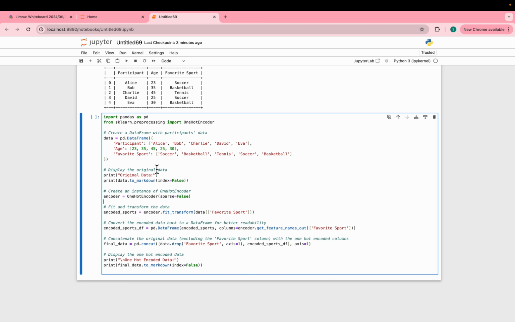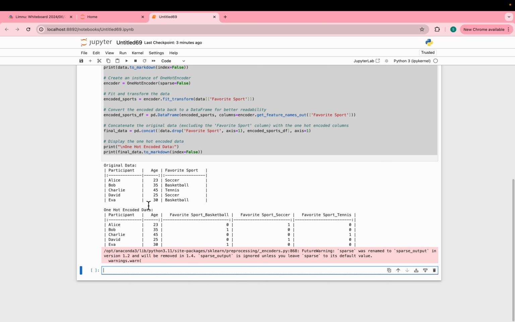So this is the intuition: you take the data, you take the variable, you create an instance of the encoder, you pass that variable to it, and you display the result in a pandas data frame. Now if I run this code, we will see how this is done. First is your table with participant, age, favorite sport, and then this is your encoded data.